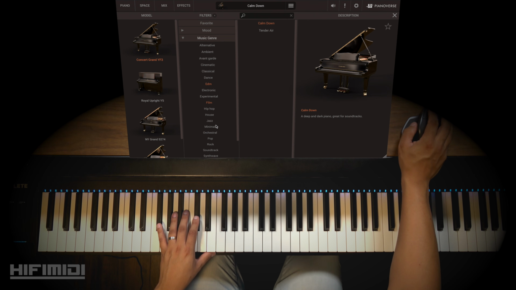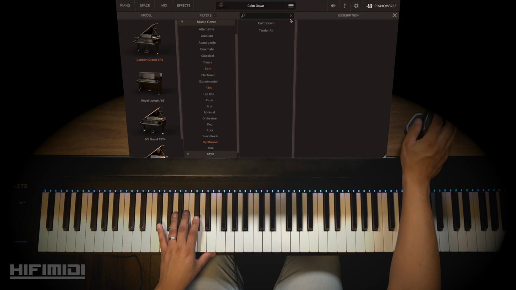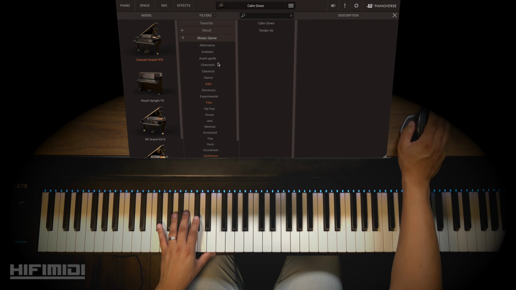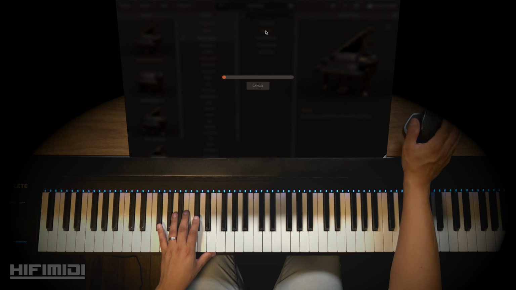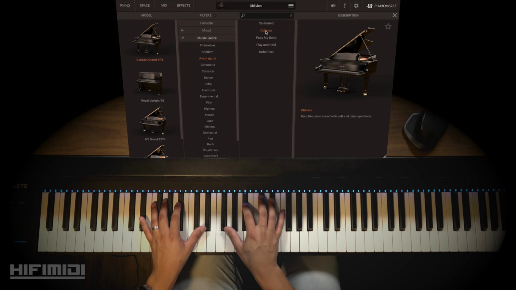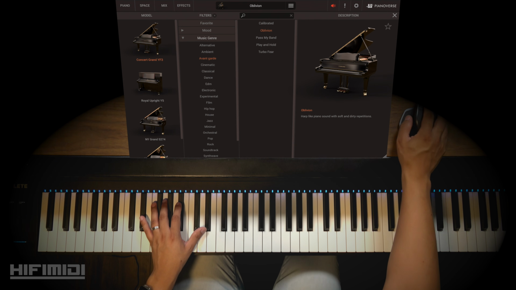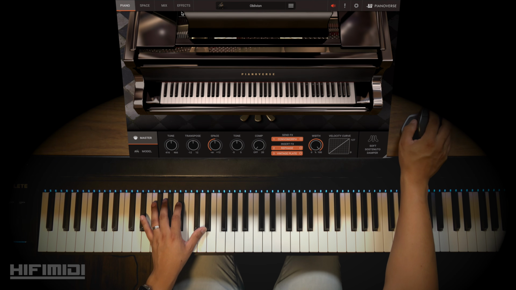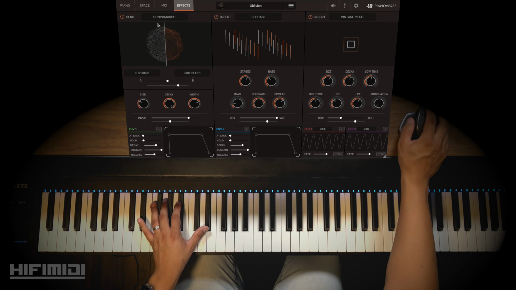Really cool. Synthwave. Okay, so it has the same ones. Trap. Okay. You can clear the filters here, and then avant-garde, oblivion. Whoa, that one's hurting my ear a little bit. Let's see the effects on this. So convomorph, rephase, vintage plate.